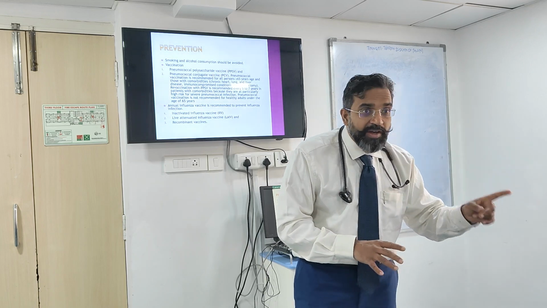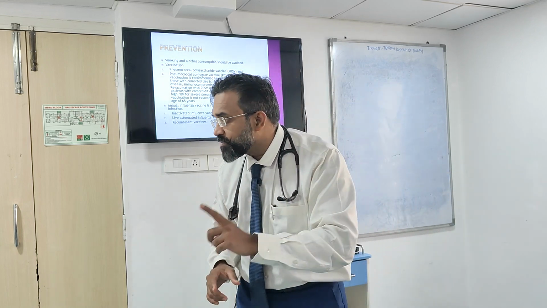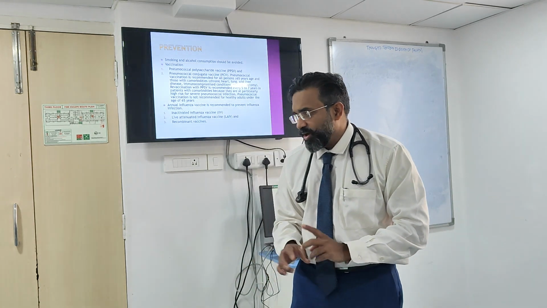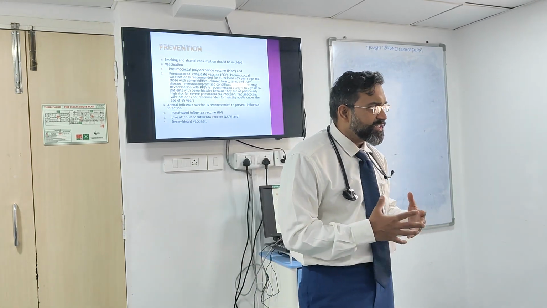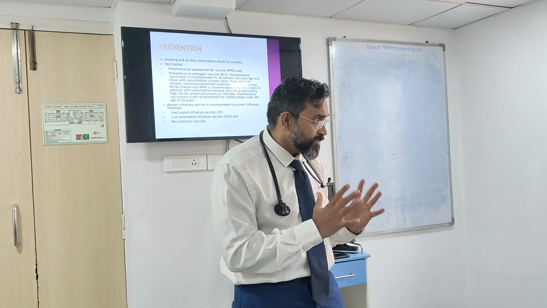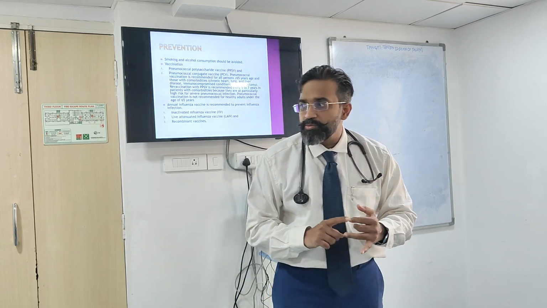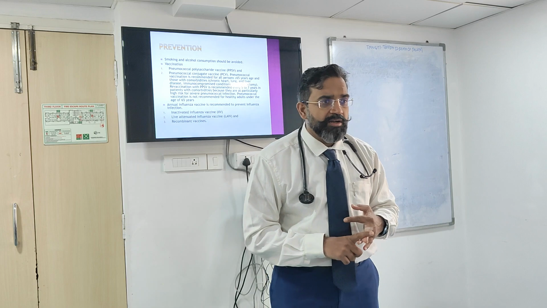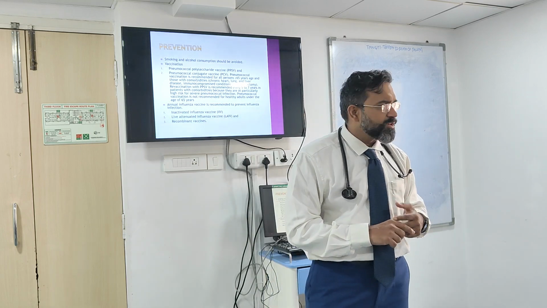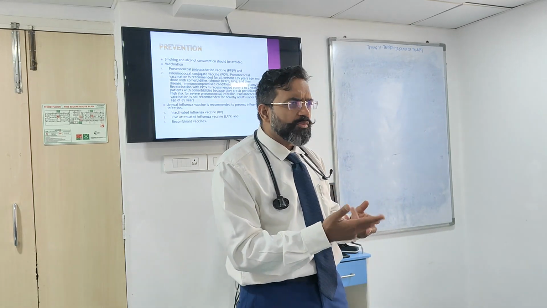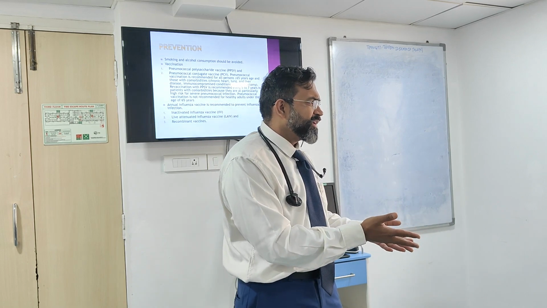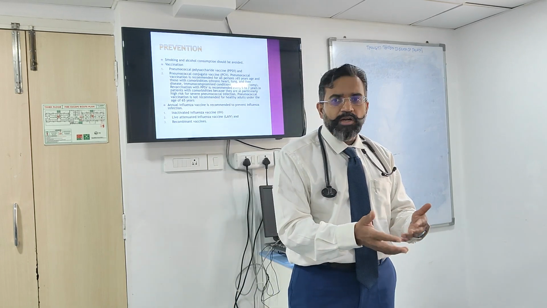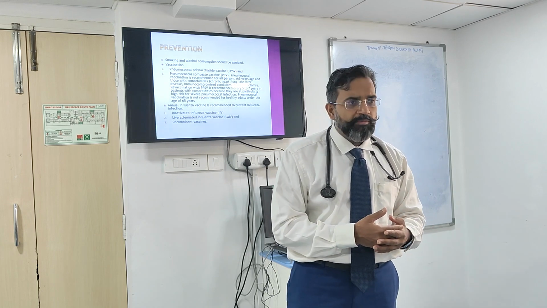No, CURB-65 is specifically for hospitalization, not for ICU. So you must understand, CURB-65 is specifically for hospitalization. So if you have a patient who is confused, uremic, respiratory rate more than 30 and blood pressure less than 90, if two of these three are present, so you don't look at uremia, that's why you are not going to look at uremia. Because if you think of uremia, more than 20, whatever the milligram per dL of urea, you're going to wait.